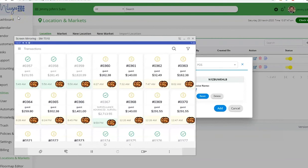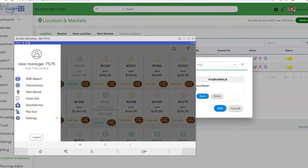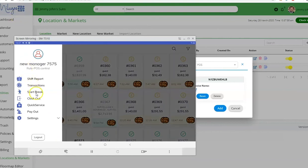The tablet also keeps track of all of your employee hours. Every time they first log in, it forces them to clock in and choose their position. And if they need to start a break, they could just simply hit start break. And then when they come back, they click on end break when they log in. All of the times are reported to the cloud, so you could run a report in the cloud.